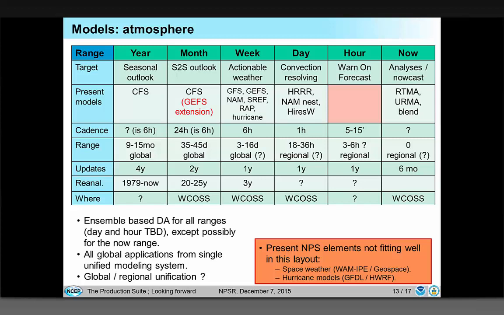Okay, so at least I've got a better idea of what you're talking about, and a lot of this is under the hood. We heard discussions this morning about probabilistic forecasting and ensembles and so forth. So my question is, how are we defining probabilistic forecasting, and how does this help us with that?